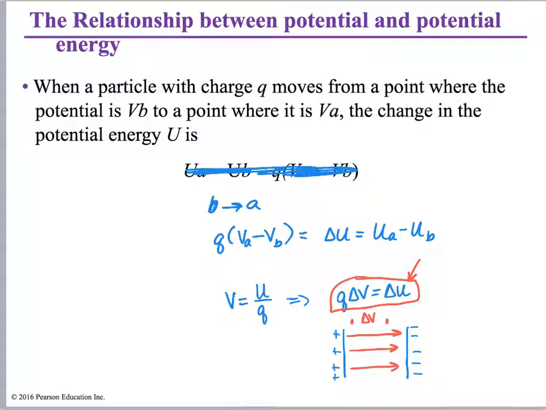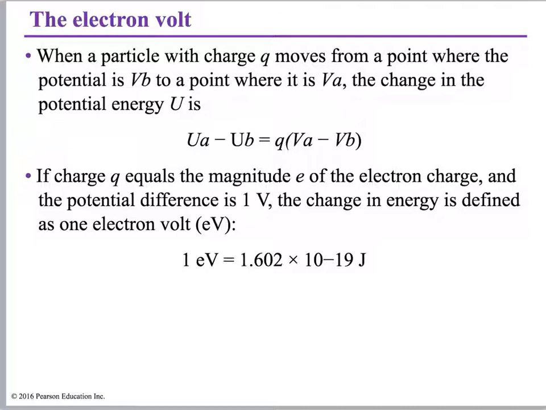Keep in mind that we would also then be able to use a relationship that we haven't looked at for a while, but when we learned about energy, the fact that the change in potential energy is the negative of the change in kinetic energy. So if the potential energy decreases, that's going to talk about an increase in kinetic energy and vice versa. So we're thinking about that. And that's something that we will look at. There'll be some problems dealing with that.